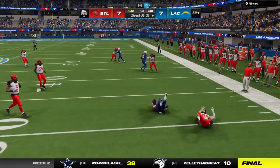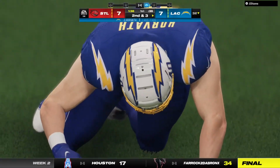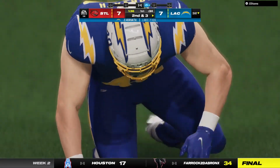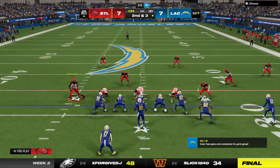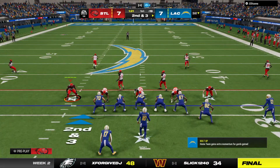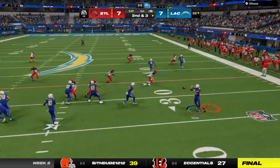Now a throw out to his fullback is complete. And he's going to be dropped following a pickup of 7 past the 30 to the 32. It's pretty easy to overlook the fullback when you're making your assignments defensively in the pass coverage game. But in this case, they made him pay for that oversight and picks up a nice gain.